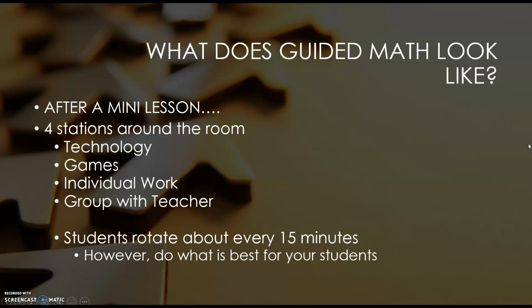So what does it look like in a classroom? Typically every day you teach a mini lesson in math to the entire class, and then you would split your groups up into stations around the room. The 4 stations you could possibly have is a technology station where students would be working on the computer, completing math problems. Another station would be kids playing math games using manipulatives. And another station can be students working on individual work. And the main station is when there's a group sitting at a table with a teacher working on problems that is needed for that specific group's needs.